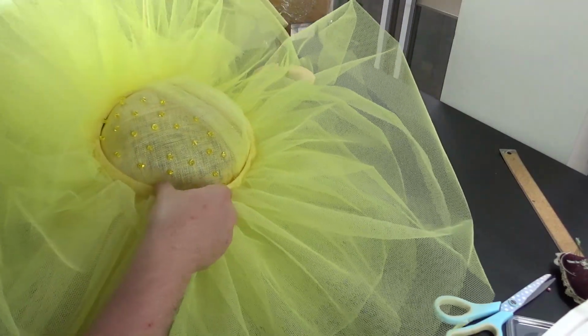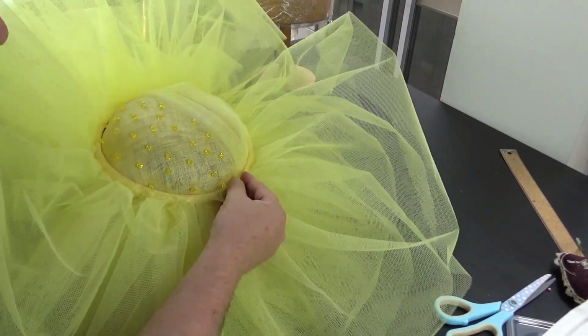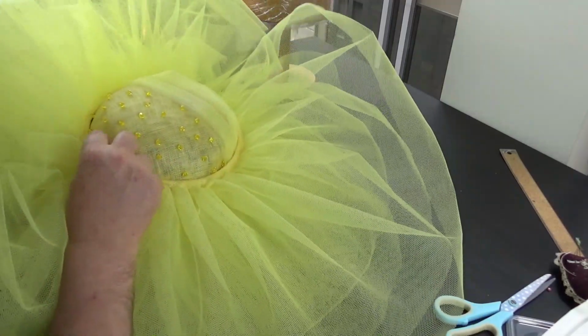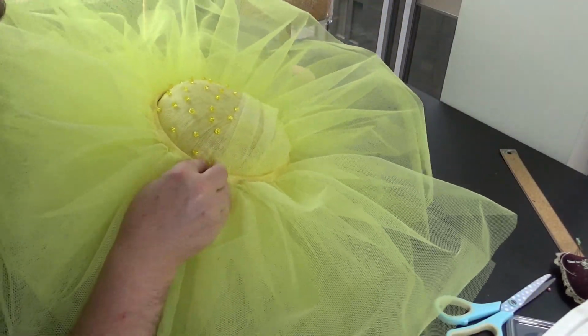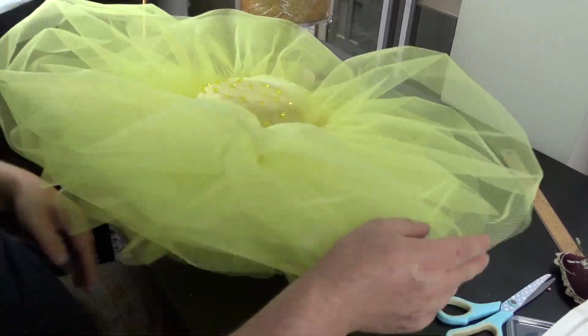So I just pushed up the top layer and sewed between where that was sitting and the second layer of net. And then to finish, I just added a ribbon along the head fitting.